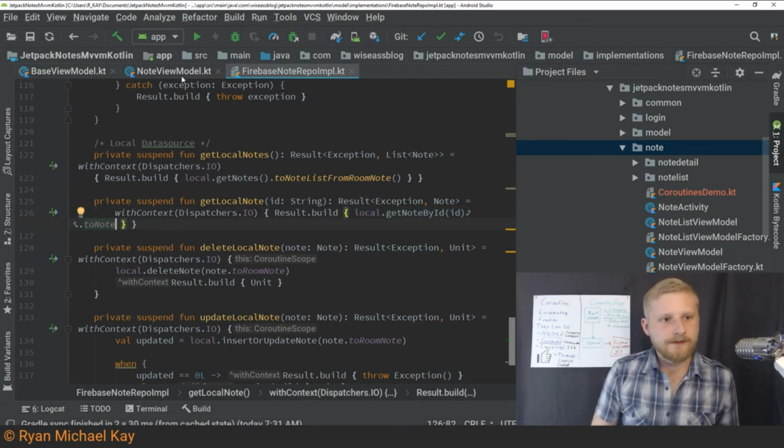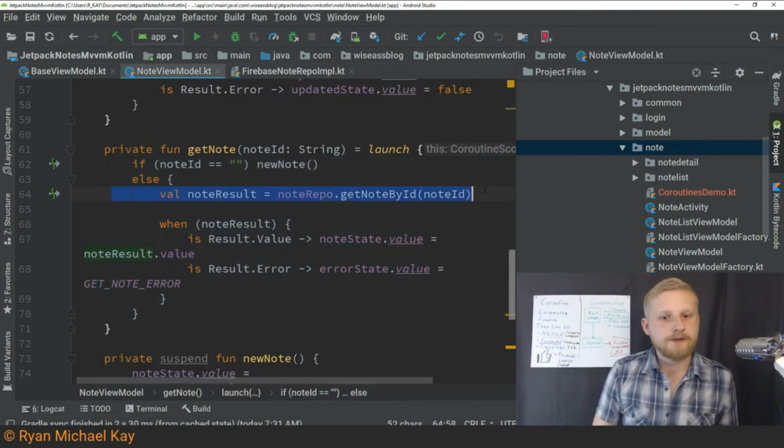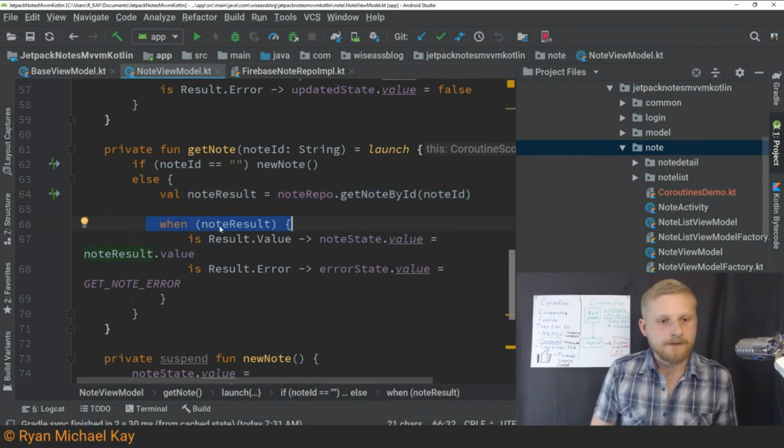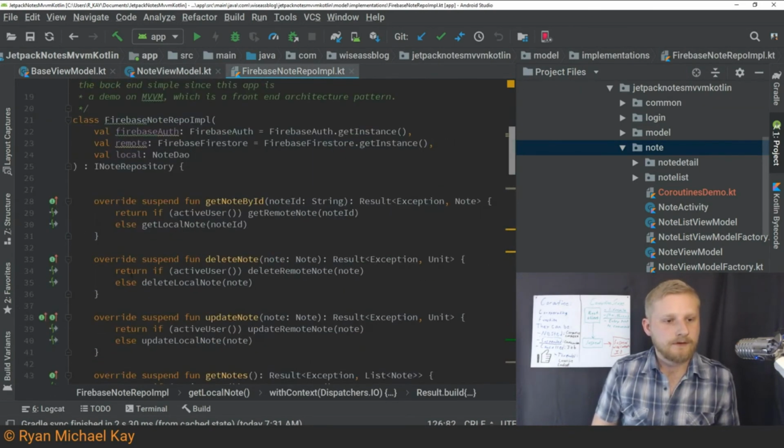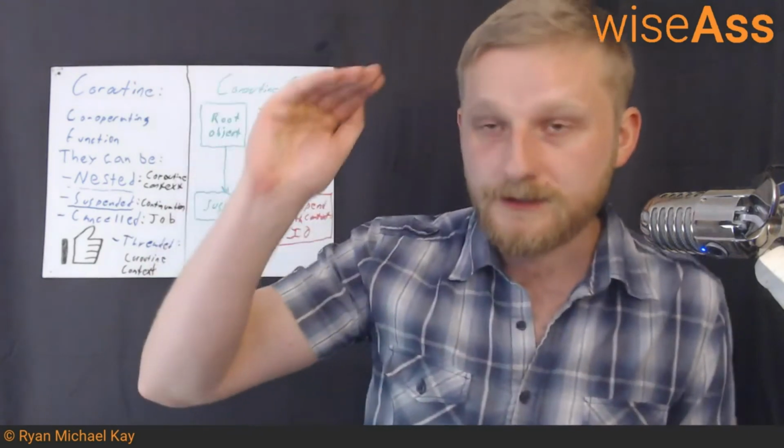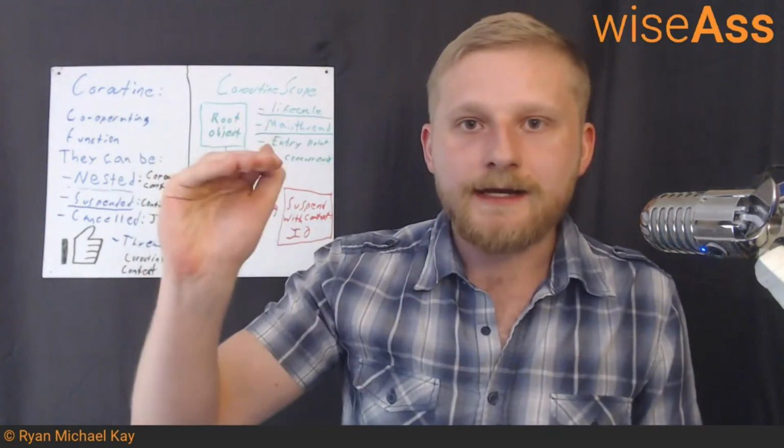Okay, the end result, so we did all that stuff. All of that happens in a synchronous style. So within our launch block here, we're back at our root scope. We call this function, and this thing could take 15 minutes. It's going to wait for this function to complete, and then once it's done, it's sequentially going to move down to the next line. So understand, this is where coroutines can get confusing. Within a launch coroutine builder, and also within a suspending function, both of these things operate synchronously by default, so they go line by line. They operate sequentially, line by line, but each line can be indeterminate.